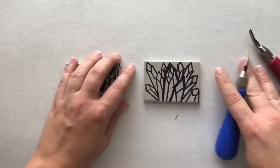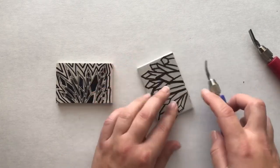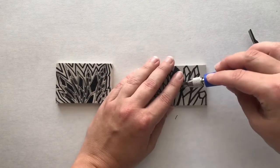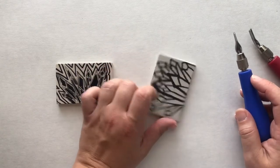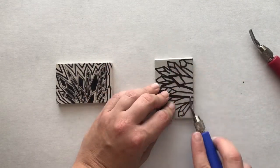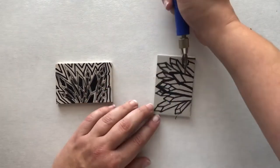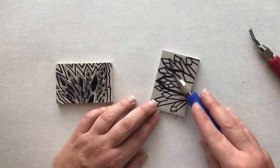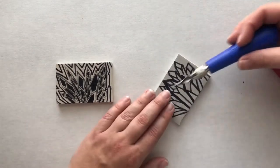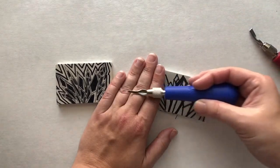It's very important that when you're carving, you are carving away from your hand. So you always want to make sure that you never carve towards your fingers. You're going to bleed. It's going to happen. So you have to position your stamp so that you're always carving away from yourself, like your actual body. Because if I was carving this way and stabbed my stomach, that would be horrible. So make sure that you're carving away from your body and you're never carving towards your hand. So even though I'm not going towards my body, right now I'd be going towards my hand.